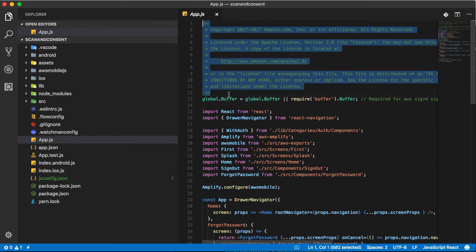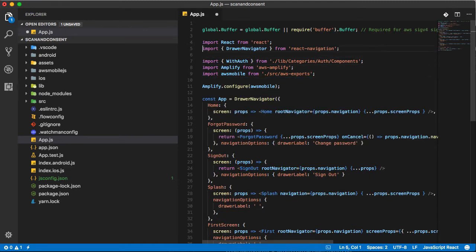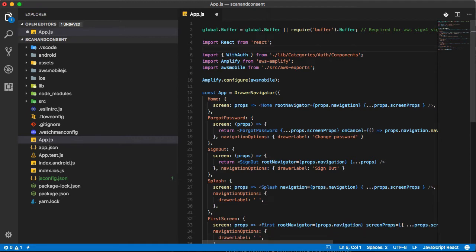So like I said, we're going to rip out a lot of this stuff because we don't need a lot of it. So we're going to rip out all of this. Wait, we want to keep Amplify. We keep AWS Mobile. You can get rid of all of this right here.